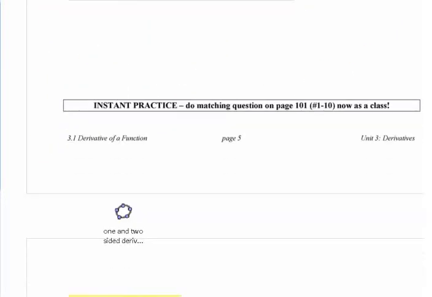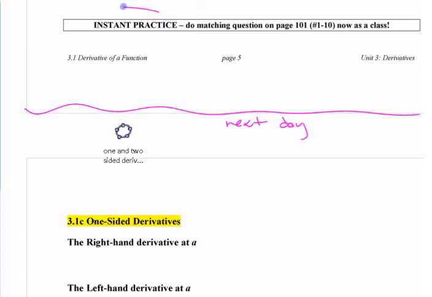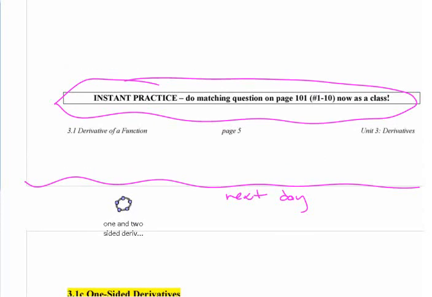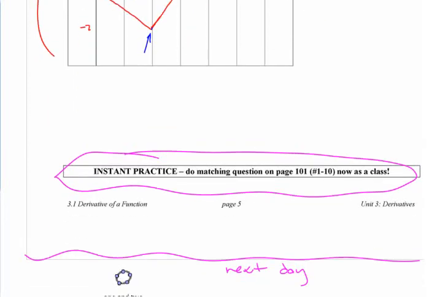We're going to have to draw the line here and come back to this next time. If you do want to do a bit of practice for yourself, you could try that. There's some matching questions in the book. It's actually easier than this because it shows you the function and its derivative. It says match them up. It's quick, it's easy, there's not much writing involved.